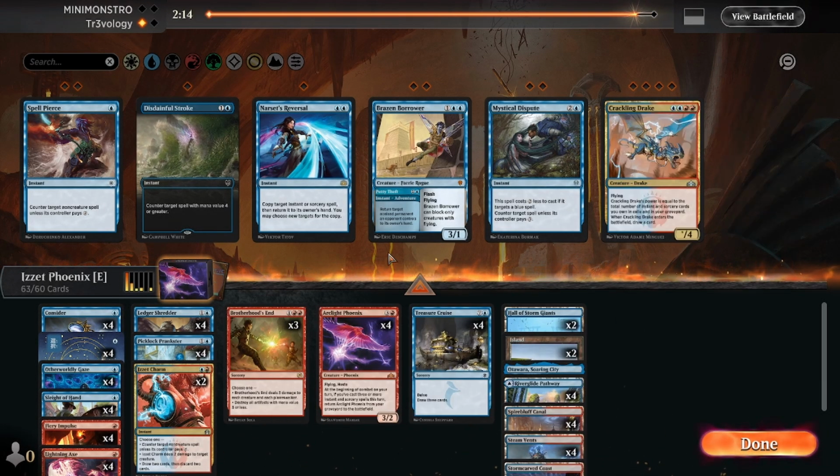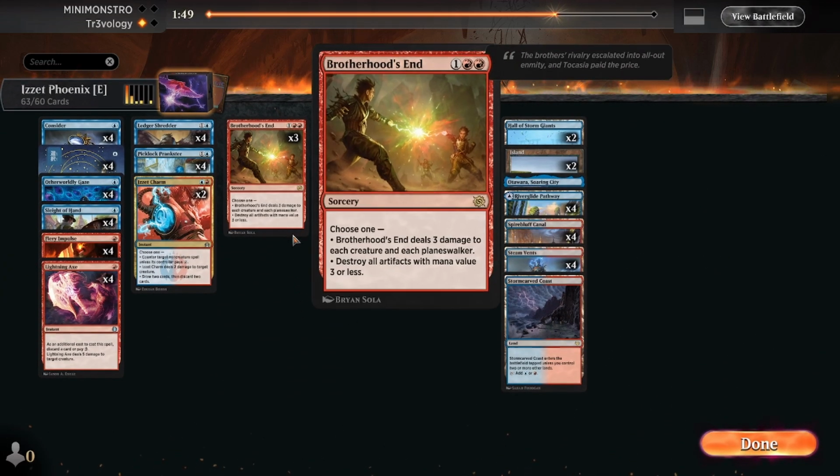Definitely one of these Brotherhood's Ends. That's probably about it. If you have anything to board out, we can maybe bring in a Borrower's kind of interaction. The multicolor humans deck does play more expensive cards, so bounce effects aren't as bad as they could be. But one of the things with our build is that we're actually fairly okay versus them game 1, because we're not relying on Spell Pierce and that kind of thing. So I'm gonna leave these out and then see what we want to bring out for the Brotherhood's Ends.